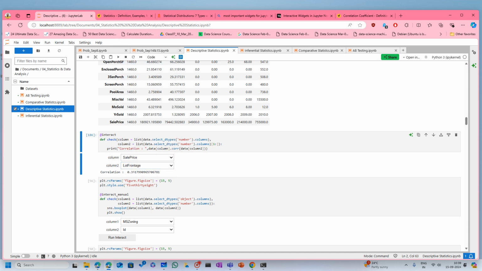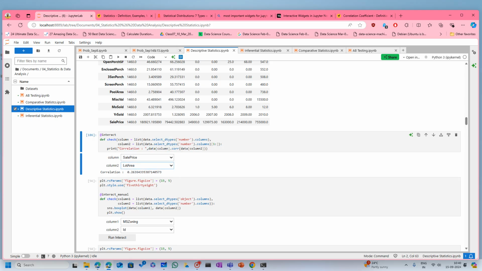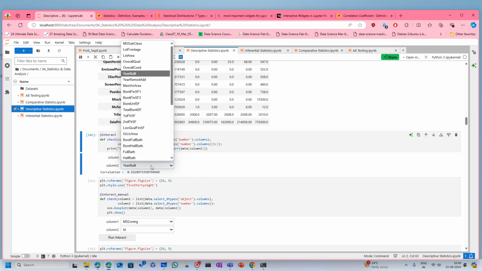So if you notice, this is positive correlation. What it means is, again an interview question, if you plot this correlation, they will ask you to explain what you understand from this correlation. What it means is 35% of the data that belongs to lot frontage is able to predict sale price. Okay, 35% of the data is generating a pattern to predict the sale price. That's what it means. Likewise, if you check lot area, 26% of the data is generating it. Year built, 50% of the data is able to predict the sale price correctly using year built.